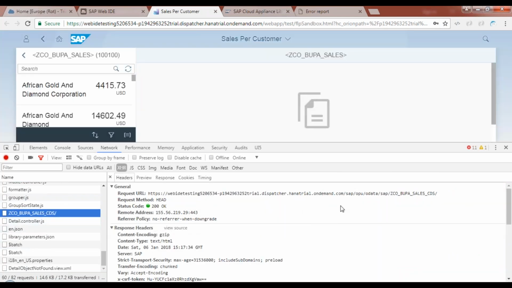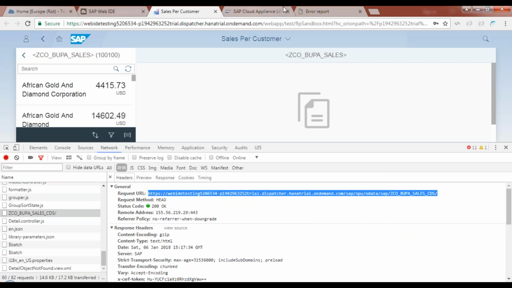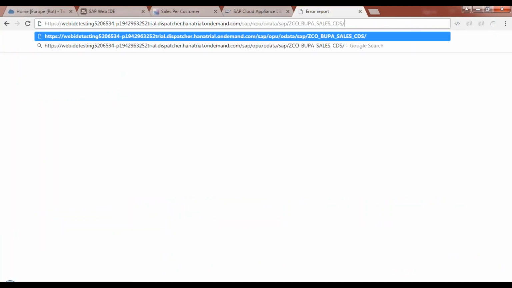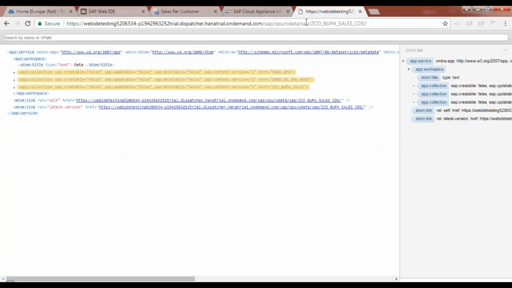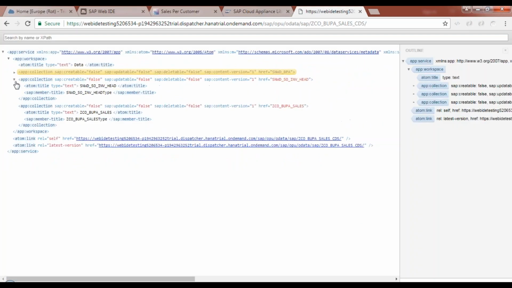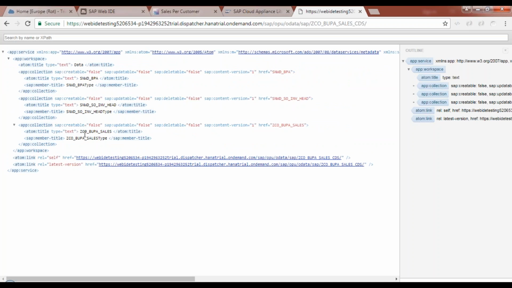So you see this is the OData service it's calling, and I can now also run and show you this OData in my local system. So press enter, and that's your OData. Earlier I was not able to access this OData in my local system, and now you can see via the web IDE dispatcher I'm able to redirect this call via web IDE to the cloud, to the destination, to the HANA Cloud Connector, to the on-premise proxy, and then finally to my SAP NetWeaver system.